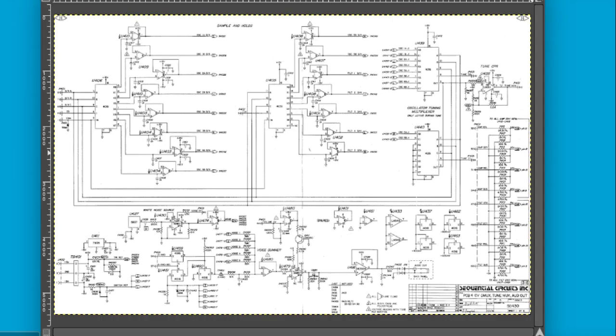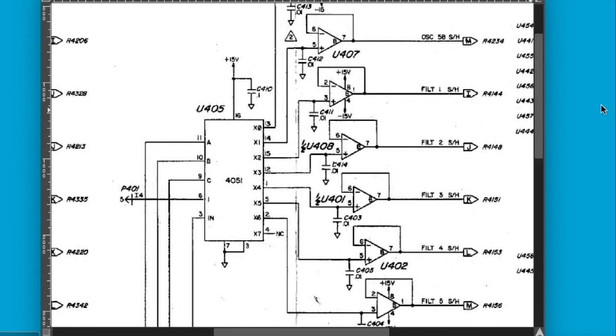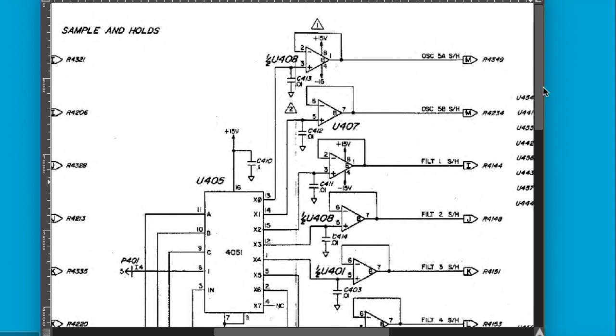Okay, so we're taking a look at the Prophet 5 and seeing if there's a way we could take the basic voice architecture and maybe make a modular style synth module after it. As I mentioned in the previous video, I'm recording this primarily for my students, and if you're expecting a lot of polished editing, you've come to the wrong place. Anyway, there are two schematics I'm going to look at here. One is from page 48, and this one we're not going to spend a whole lot of time looking at, but to figure out the context of the other schematic we're looking at, we may need it.